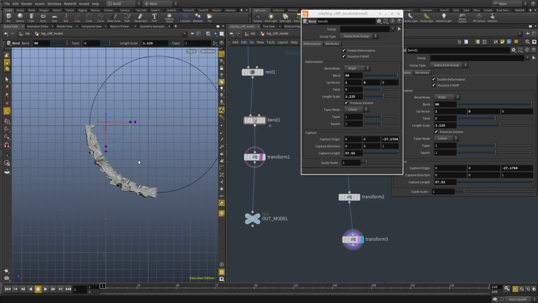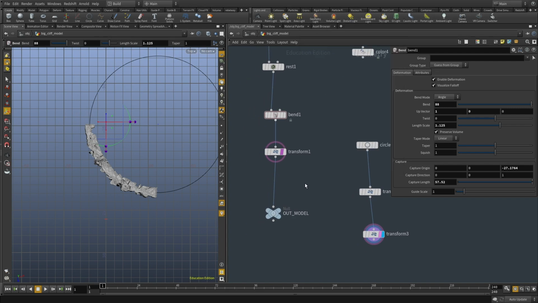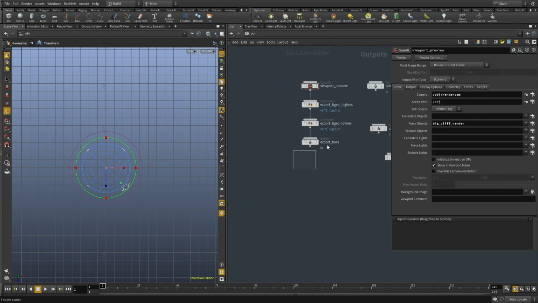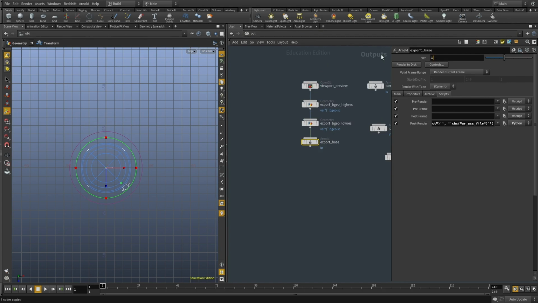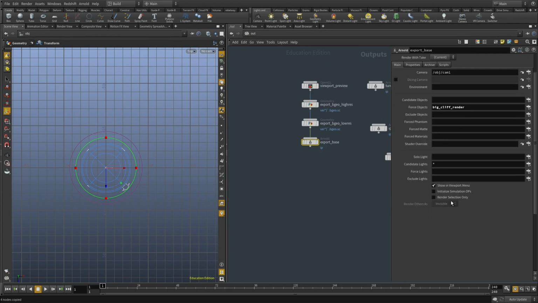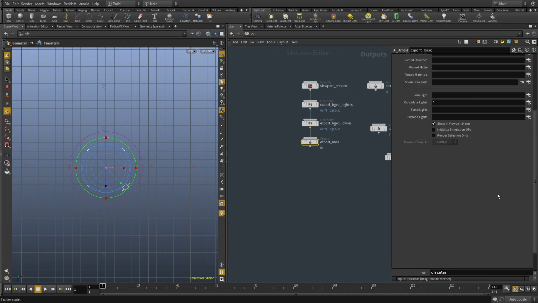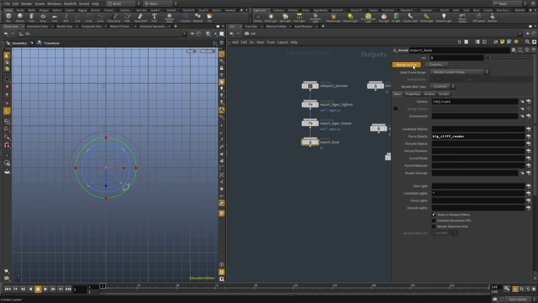Okay, I like this. I think this is going to work much better now, and I'm going to save the scene, and all we have to do is under the out, I can copy this in case, well, I'm not going to copy, I'm going to change it, and let's restore this to version 1, and under the base here I'm going to call this circular, and we have the shader applied, everything. So let's hit render. And I forgot to make a change to the low res version, so let's cancel this. It's exporting now, but I'm going to cancel it.